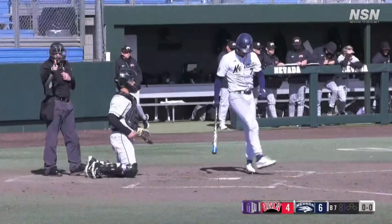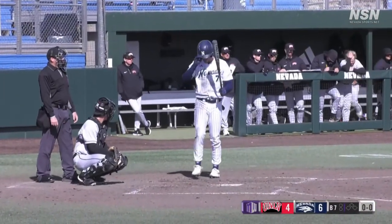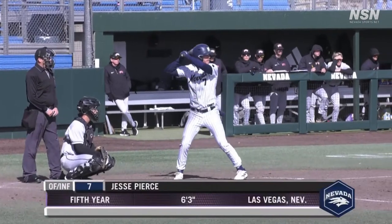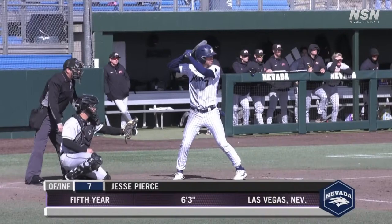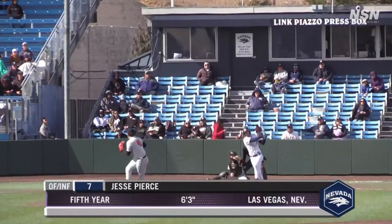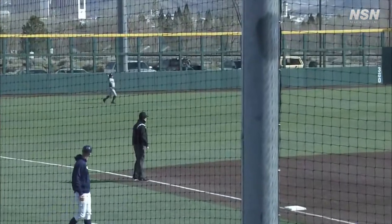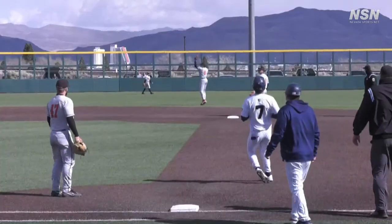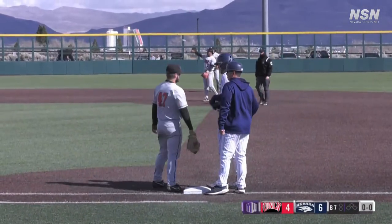Breaking ball in there for strike one. Well, we mentioned the lineup change today. Jake throwing Pierce out there in the leadoff spot and moving Ball down to number two in the order. I'd say five of the Pack's six runs scored by those two probably worked out pretty well for the Pack so far. And Pierce laces one to left field through the 5-6 hole, and he's on with a leadoff single, his third hit of the afternoon. Might have to stick with this tomorrow.